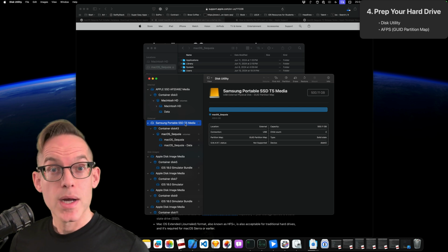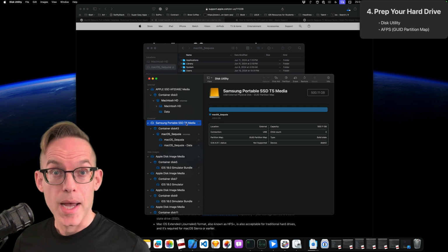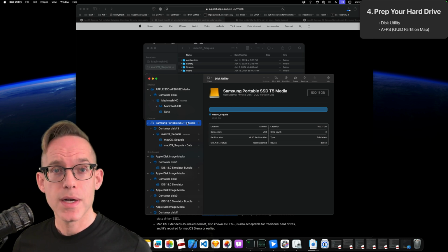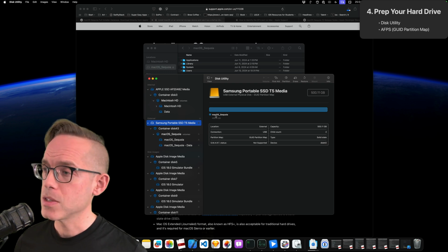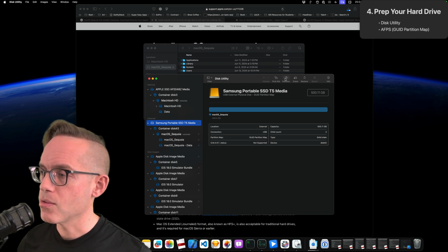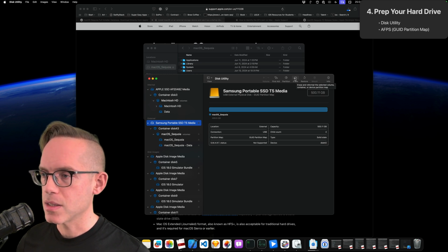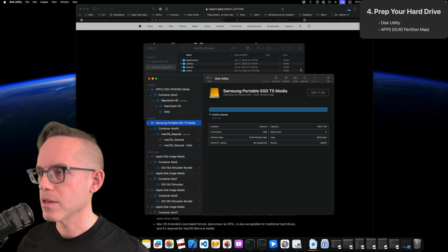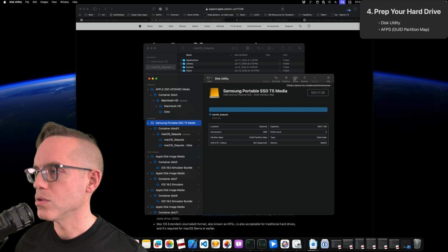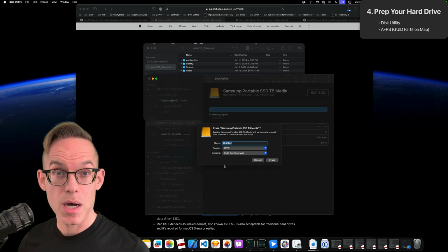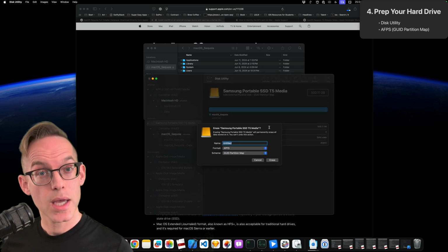Now, the fastest way to get a clean install is to just format. I don't care about security on this device since this will just be for demo purposes and for testing out the new operating system. So I am going to erase this disk. I select it on the left and we are going to erase, and then we're going to have some options here. Now the options that we select are important.